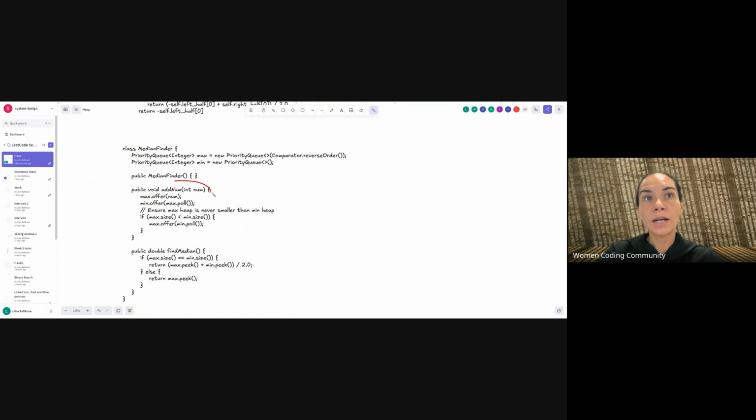Next, on adding elements, you're just adding your elements here to max offer, min, max poll. You're adding, just 1 second. Here will be 1.